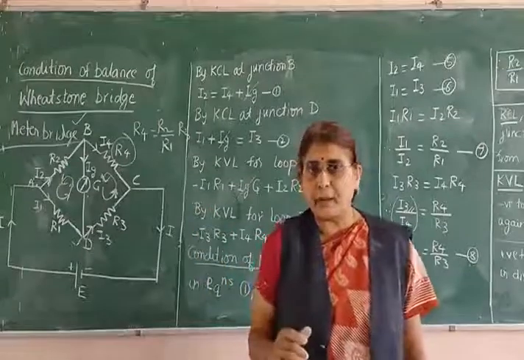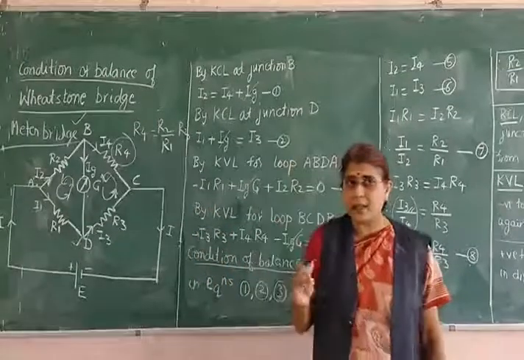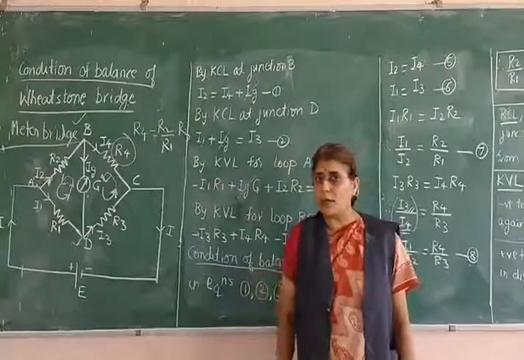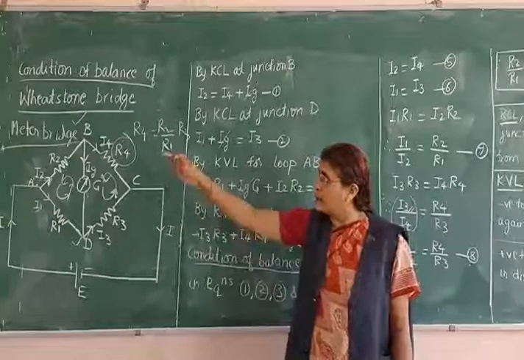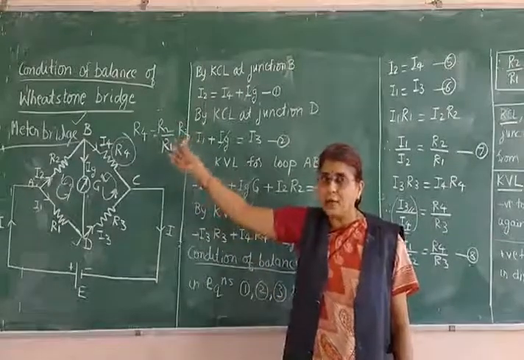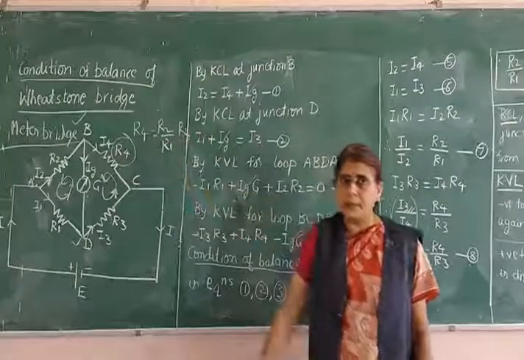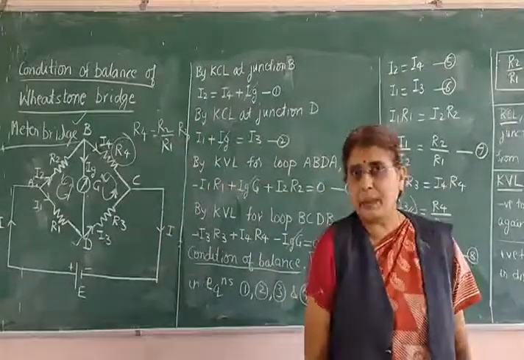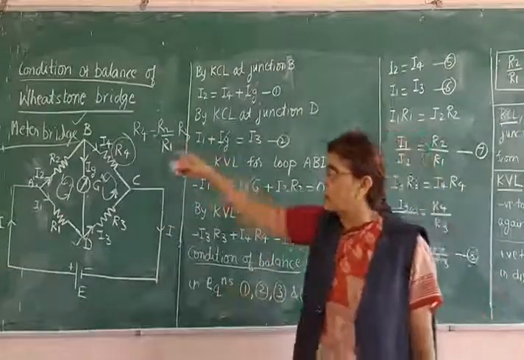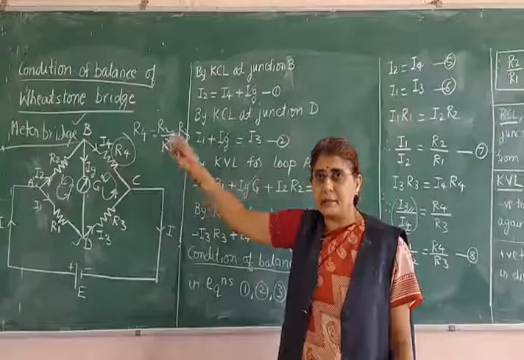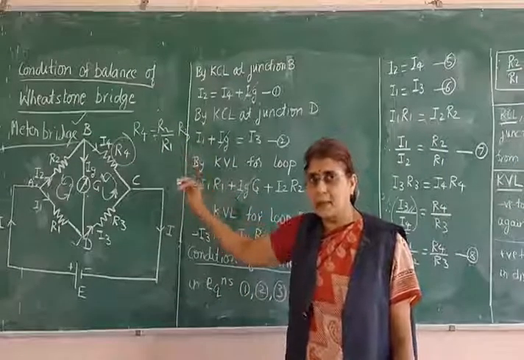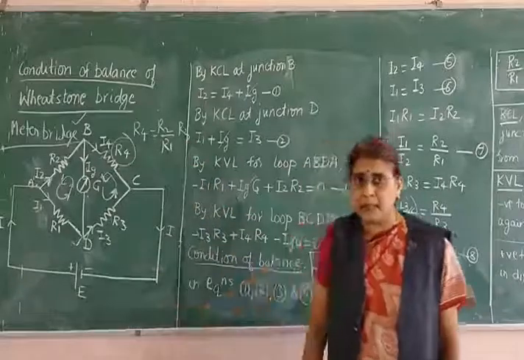Usually whatever experimental part is there is not asked in the theory, because for practicals there are already 30 marks. Just remember that the practical form of Wheatstone's bridge is your meter bridge. In the lab we will give you the notes of this meter bridge. You will learn the experimental arrangement, how to do the experiment, the principle, etc.